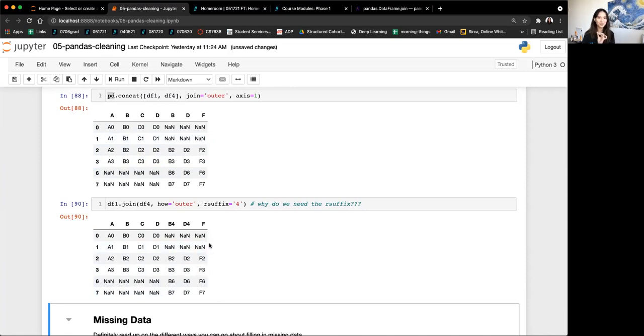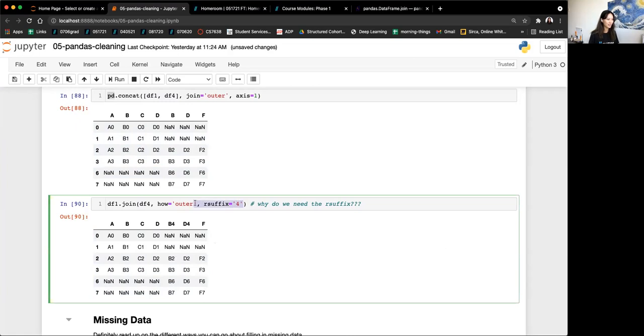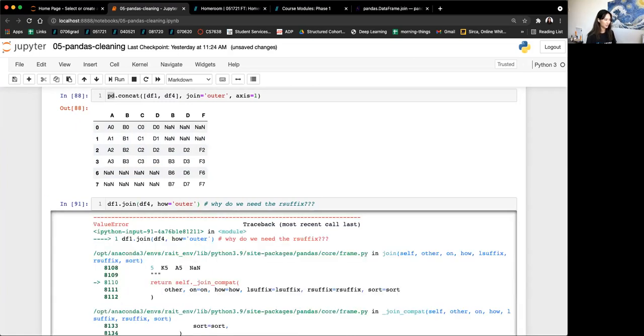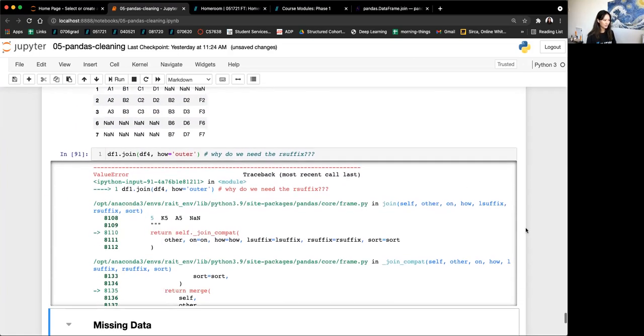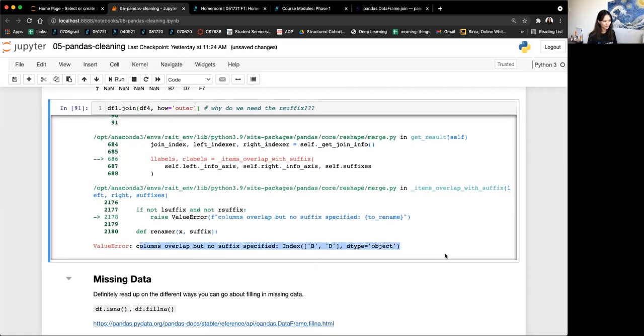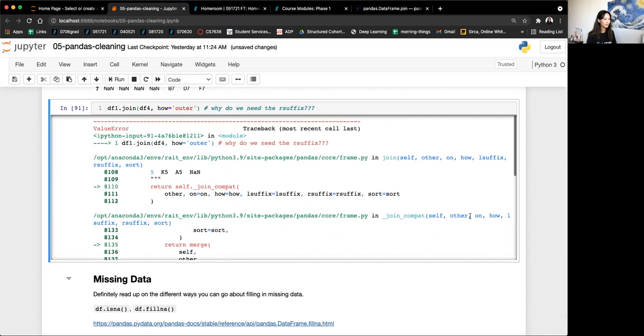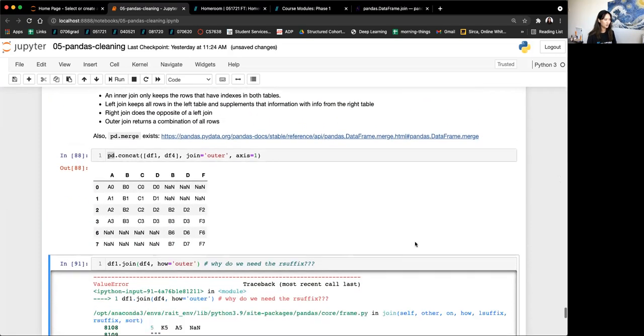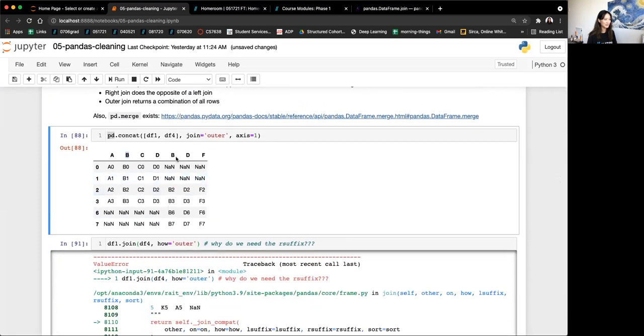Join is also a little bit more nuanced, I think, because you have to give it this R suffix. Let me take out this R suffix and we'll see what happened. When I take out the R suffix, it says that columns overlap, but no suffix specified. If we look at our previous join here, we actually have overlapping column names, and that can really be an issue.